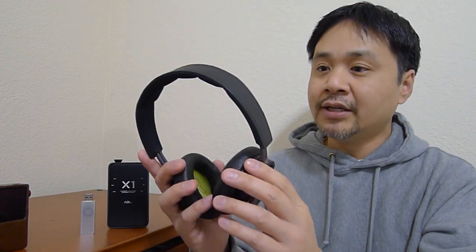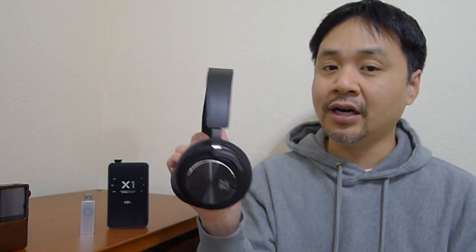They seal really well, and because of the memory foam, passive noise isolation is very good. You can plug in the cable on either side of the ear cup depending on whether you're left or right handed. It does come with an iOS remote cable, so you can use it with your Apple device. Sound quality is audiophile grade — certainly very revealing and very transparent. Just the right amount of bass to keep things interesting, not overwhelming at all. Very clean. I really enjoy these headphones. I like these more than the B&W P7.